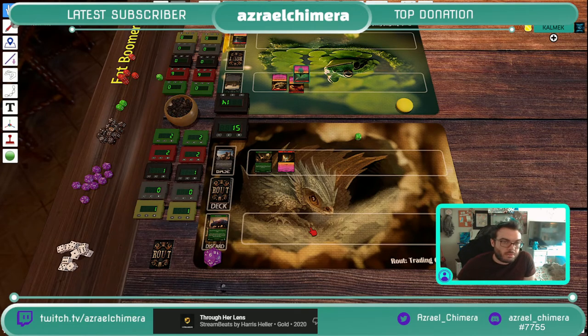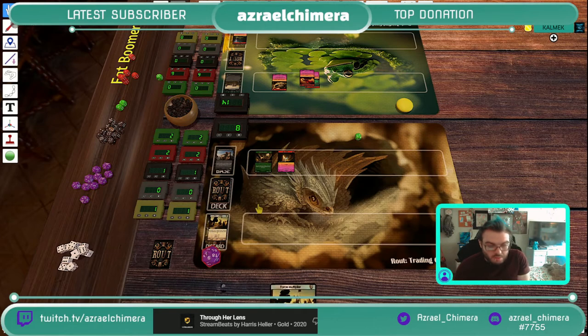How do I make that go underneath it? How do I do that? Yep, you can just drag the Wyvern on top. Just like that, yep. And then I will attack your base for seven. Sure. I will take seven. You will draw a card, and I will discard a card.